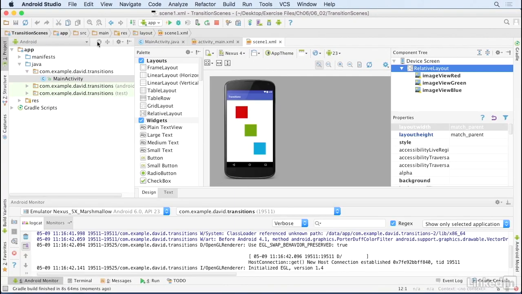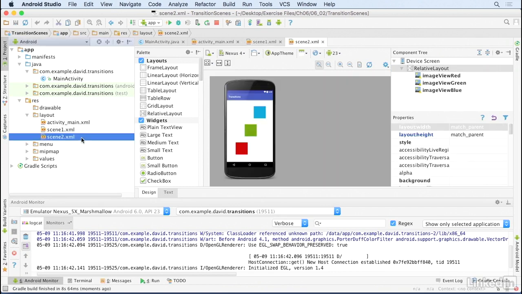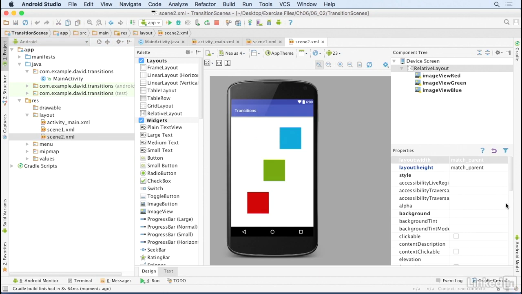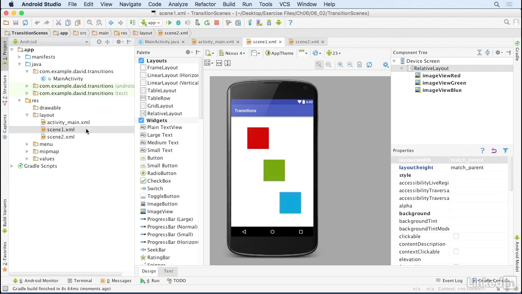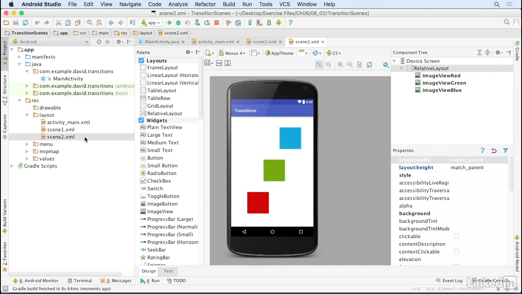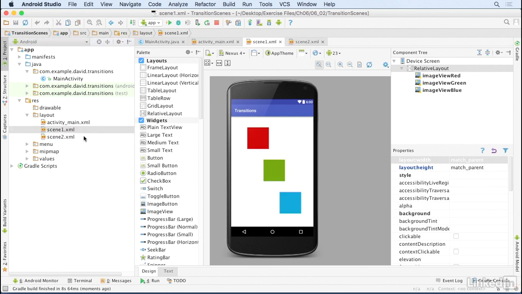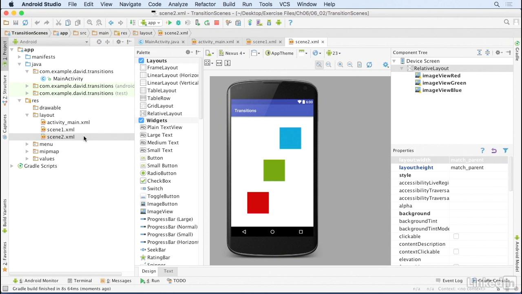Now, I'm going to jump to the directory containing scene1.xml and show that I have a second layout file called scene2.xml. I'll expand the size of the screen to make it easier to look at. Then I'll switch back and forth between the 2 scenes. And you can see the rectangles have been repositioned on the screen in the second scene. Right now, this second layout file isn't included anywhere in the app, but we'll use it in some upcoming transitions.